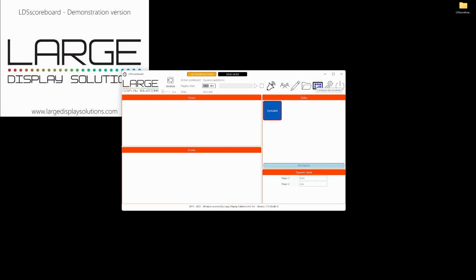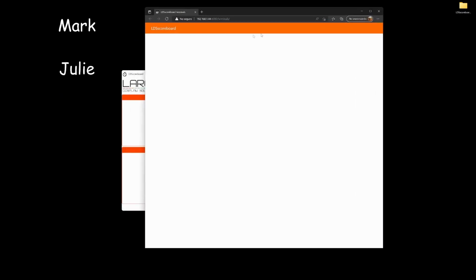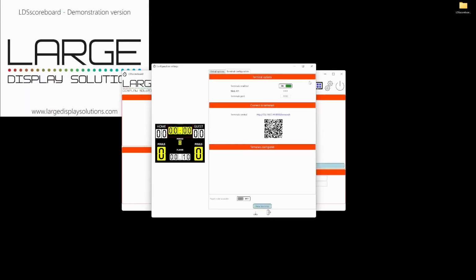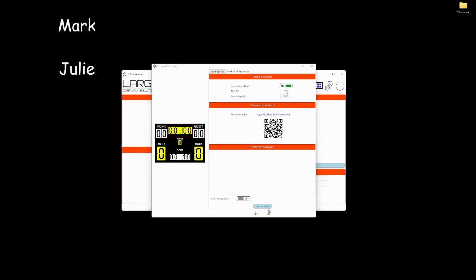So let's go to see the configuration of the terminals. We will select a port that is free, right? That here appears free, and we will enable the terminals. At this moment, we can click here in the terminals, and our web browser will display that we have no terminals defined. That is fine. The important thing is that this is answering you, right? You see this. Let's close it, and let's go to see the API.